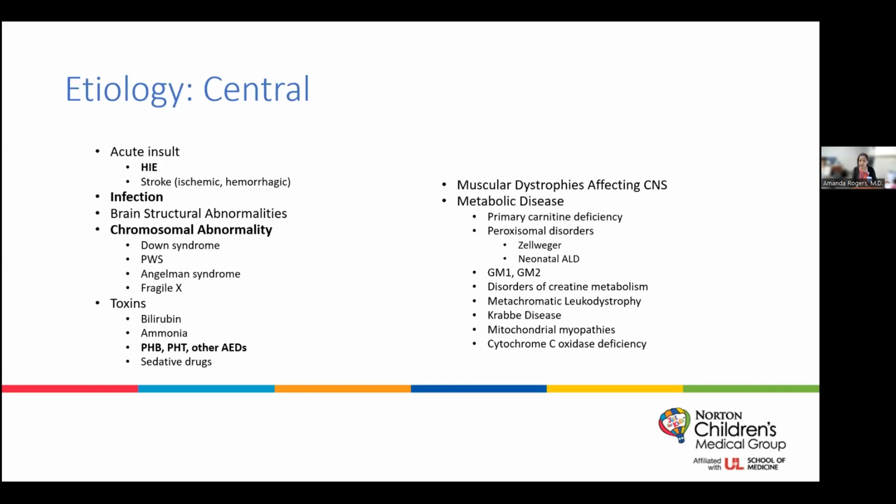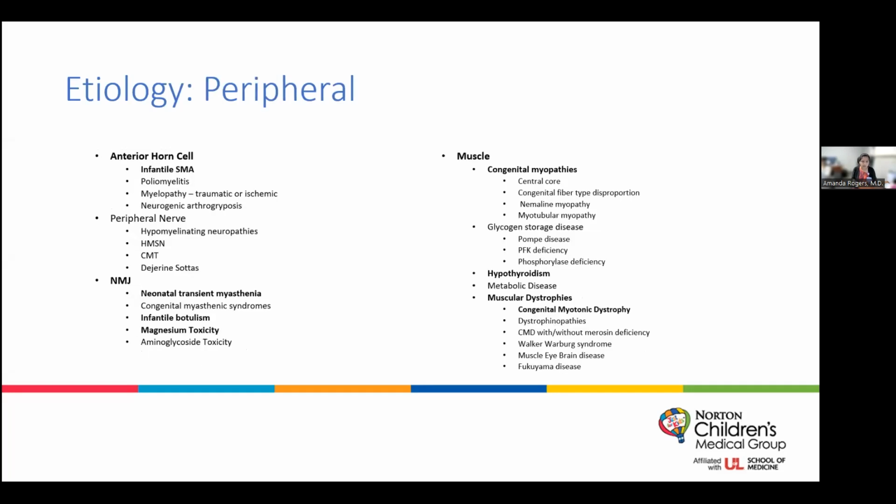A lot of times, by the time neurology is called, the baby may have had seizures and may have received anti-seizure medications such as phenobarbital, which again can be a big cause for low tone. And then they may be on sedation if they're intubated or having other issues, which again can be a reason. Other important reasons to think about would be an acute injury to the brain, such as hypoxic ischemic encephalopathy or ischemic or hemorrhagic stroke. Chromosomal abnormalities also form a decent proportion of central hypotonia. And then a smaller proportion is metabolic diseases and brain abnormalities.